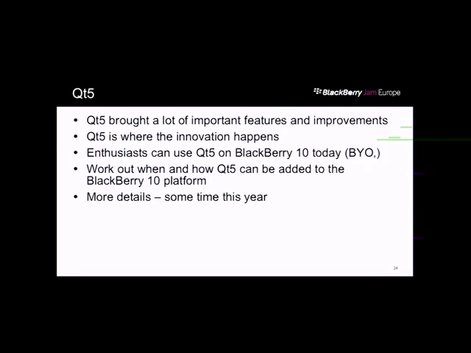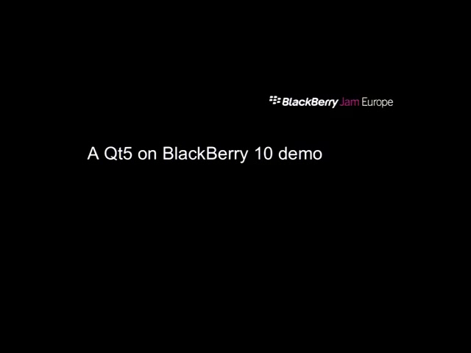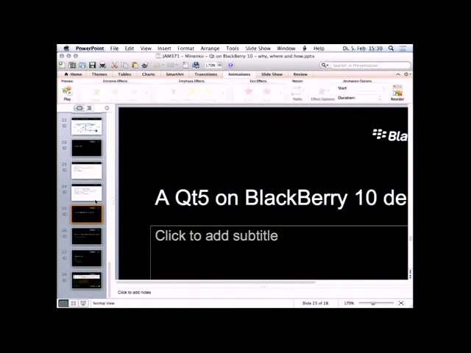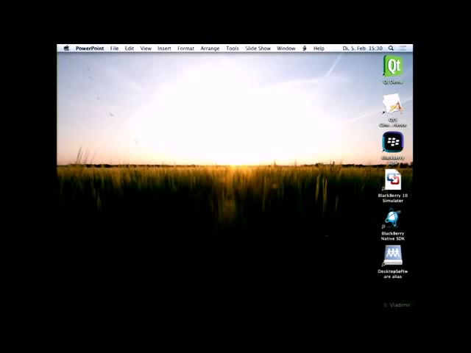Internally, we currently have discussions about what will be the right point to introduce Qt 5 on BlackBerry 10. Certainly, the major concern is you guys developing applications. There should be no break for you. It should be a smooth process because you like to rely on the APIs and all the content. And we'll be discussing how to do it in the right way. Certainly, the intention is to provide the best features and the newest software for your development. And there will be some more details, I think, in the course of this year. OK, so now we'll do a Qt 5 demo. So let's get back to the Qt Creator.